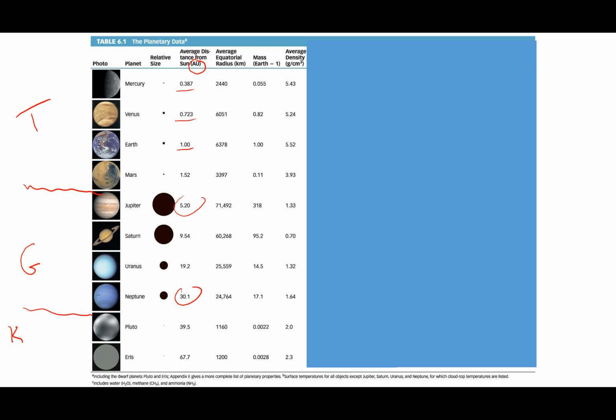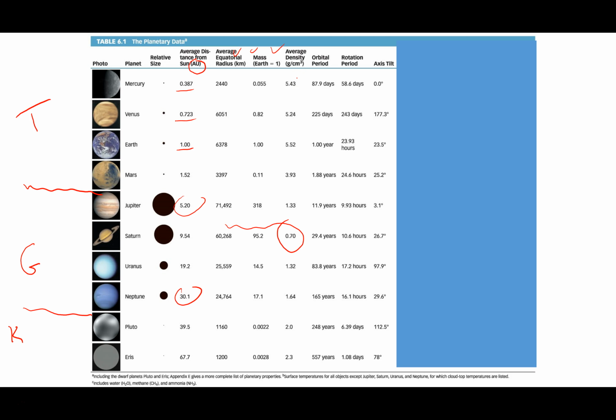This next set of columns, the first one's radius, mass, average density. The density of water, by the way, is 1. So here, actually, which planet did I circle the density for? Saturn, yep. So the fact that Saturn is less dense than water, if you had a big enough bathtub, Saturn would float on top of water. So I think that's kind of fun. So the rocky planets are more dense than the gaseous planets. This is kind of fun.